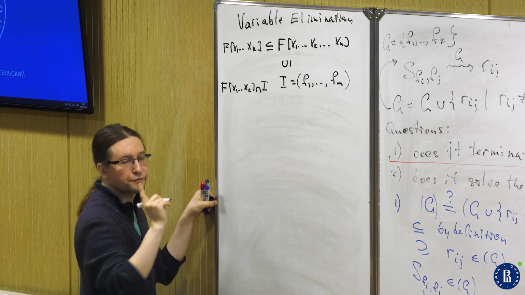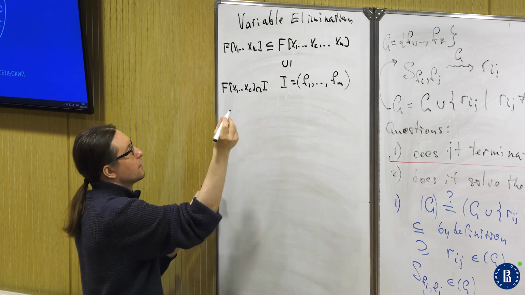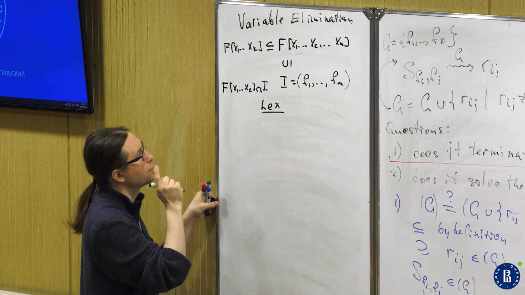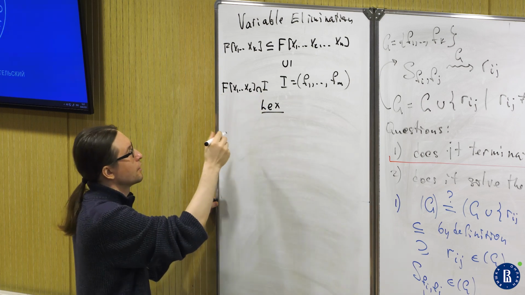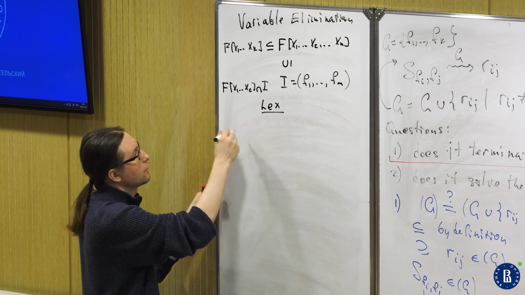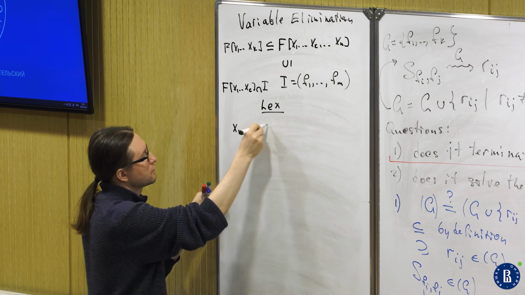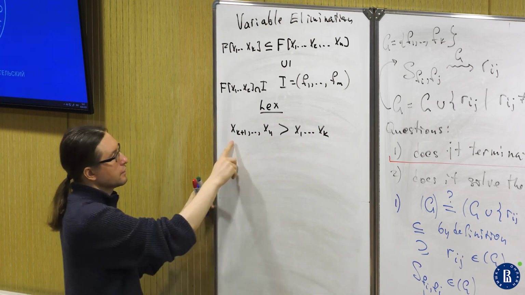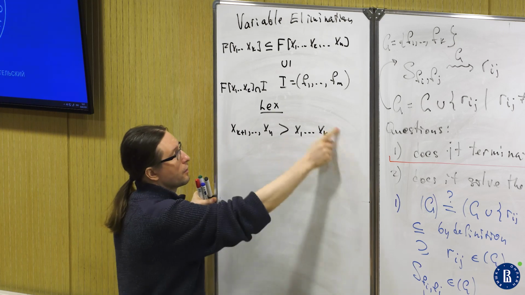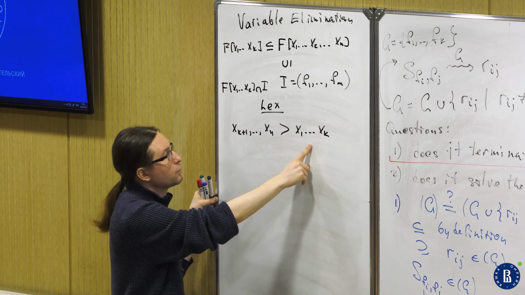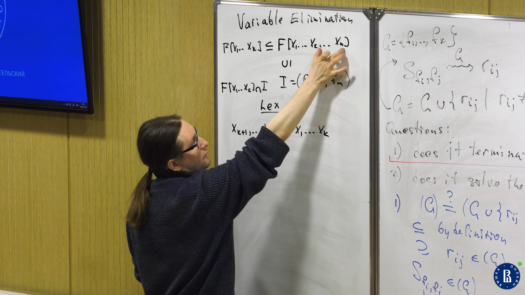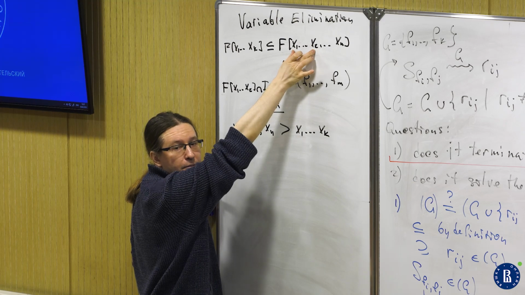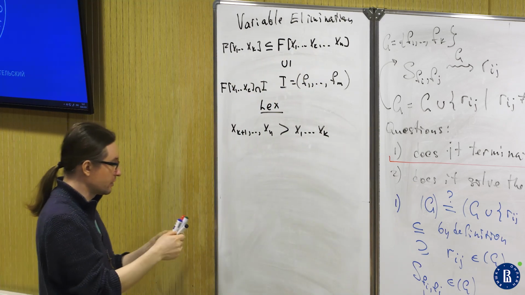What should we do? First, we should fix an adequate ordering. We take the lexicographical ordering, but which order on the variables should we choose? Well, we should take any lexicographical ordering such that x_{k+1}, ..., x_n are higher than x1, ..., xk. So the ordering between these guys doesn't matter, and the ordering between these guys doesn't matter. But what is important, all the extra variables must be strictly higher than the variables that we want to leave. Okay? Now, any such ordering works.